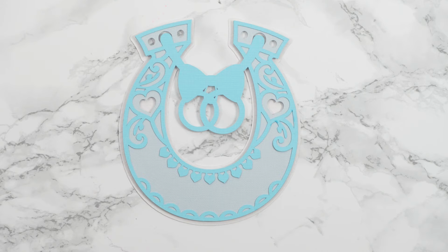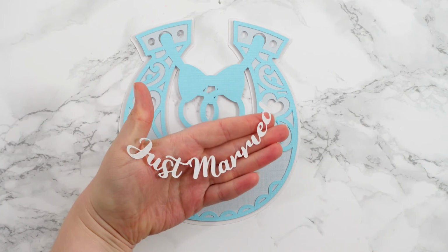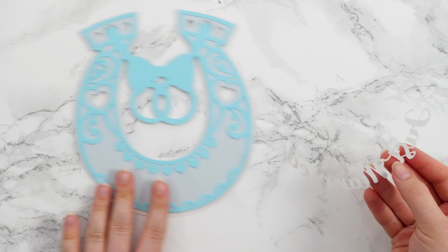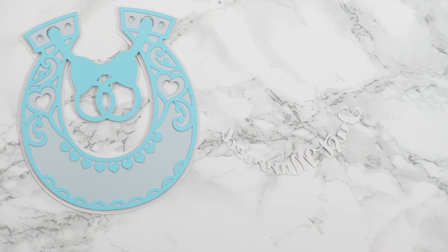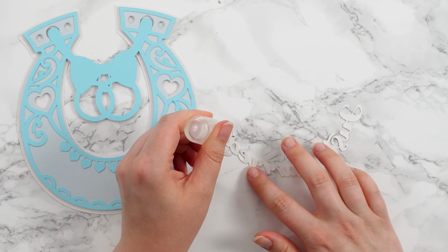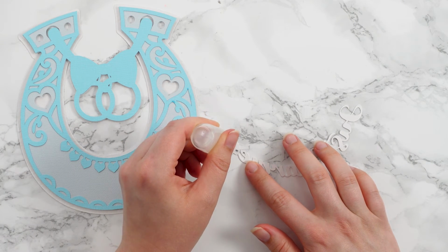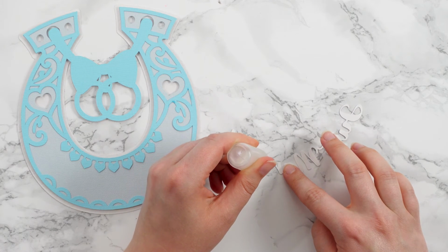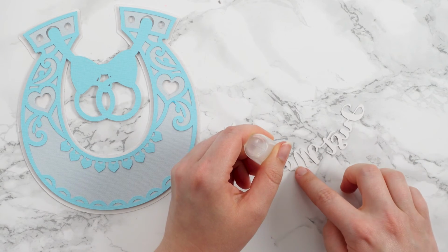All right, next I think I'll do the Just Married. Here it is. I'm trying to pick it up without breaking it. So there we go. It's very flimsy in a few places, so you want to be careful. And then this is another instance where these needle tip bottles are super helpful because I can just get my glue on the back of here pretty easily.